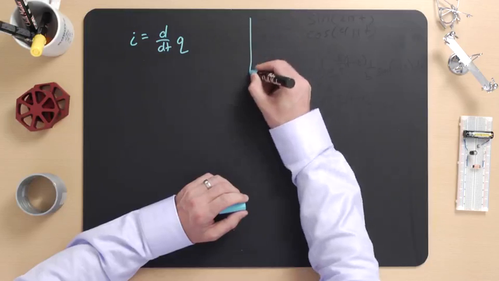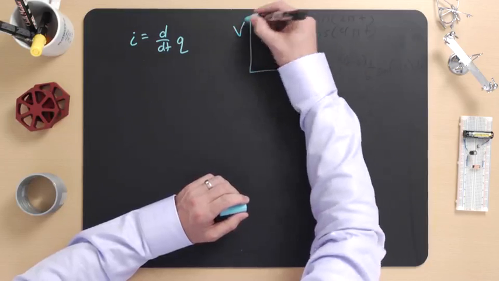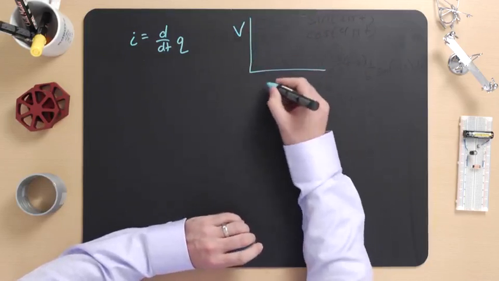Just like we did with mechanical systems, we use what are called constitutive laws to model individual components. These constitutive laws relate variables of interest, like charge Q and current I, to voltage V. For instance, a plot of a constitutive law might look like this one, where the voltage V is on the vertical axis and Q or I is on the horizontal axis.